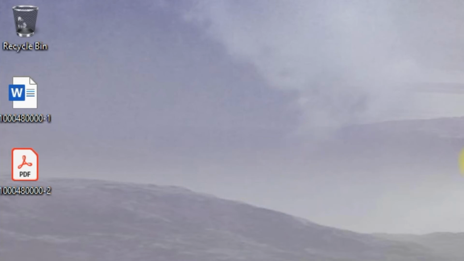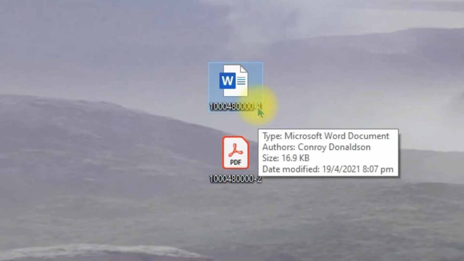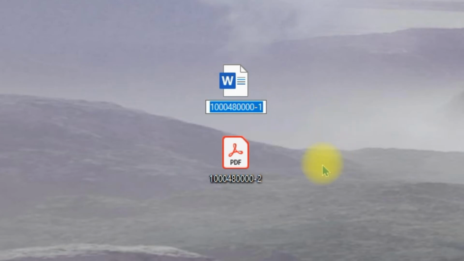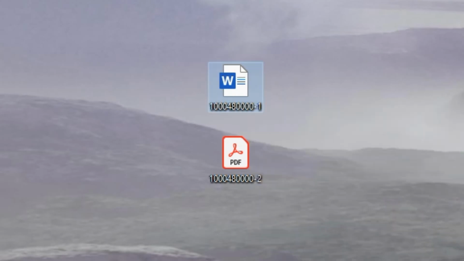So for those of us who don't know how to rename our files, there are 3 easy ways to rename your files. The first one, click, and then click again. That's very easy. The second one is to right click and go down to rename, or the third one is to select the file and then on the keyboard you press F2. All three of them give you the same option to rename your document.